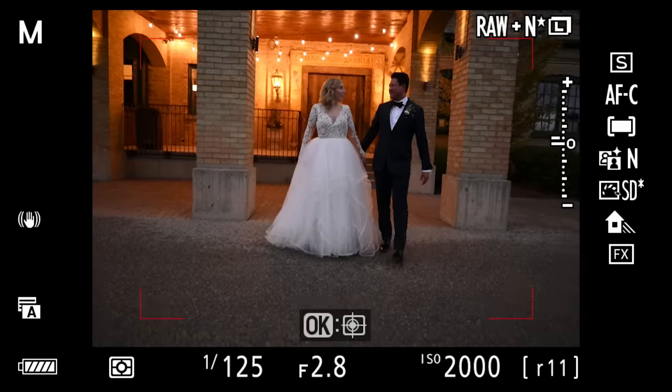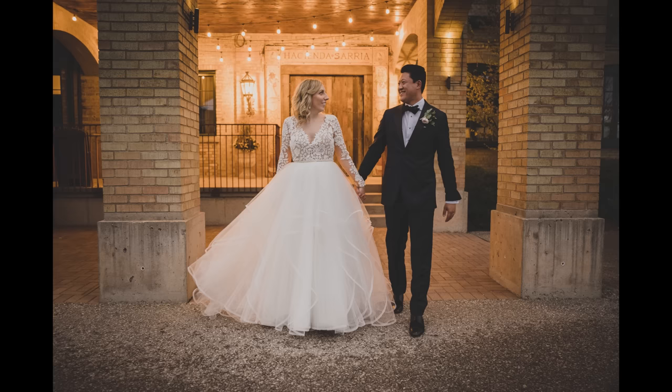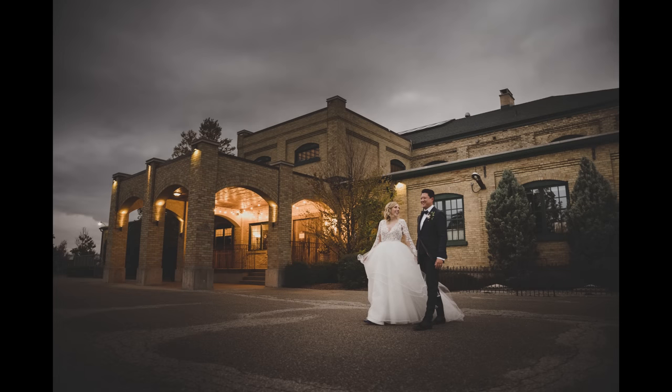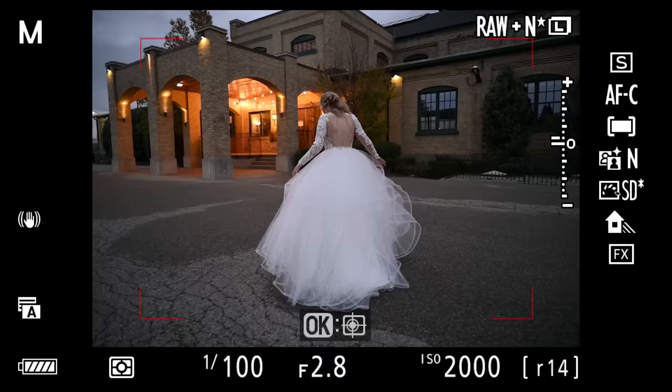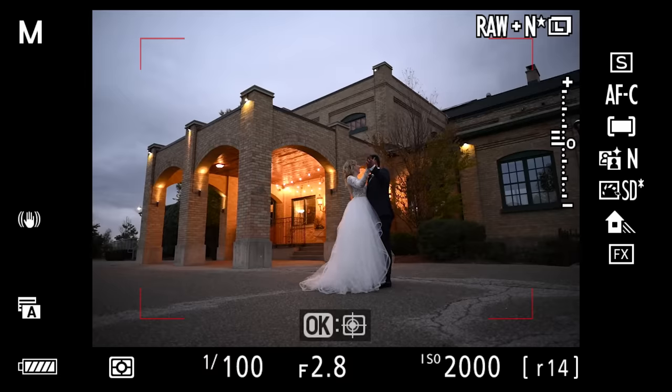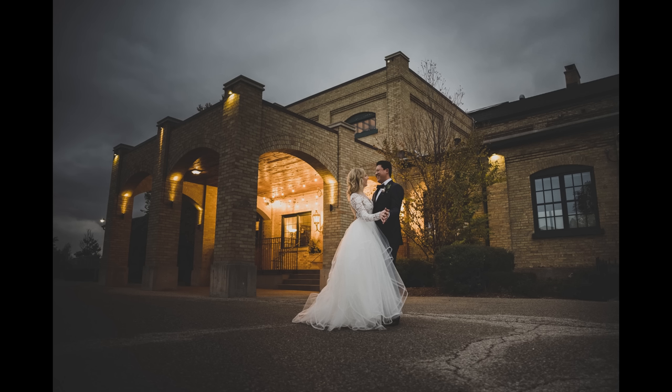One last thing: the way that Nikon designs their lenses is definitely different from the way any other brand manufactures lenses. Even with this 24-70 f/2.8 zoom lens, every image has a tonality and character to it — they really pay attention to that. They design something that is optically great but also brings in those artistic elements. I find that shooting Sony specifically is very clinical — technically correct, but I don't feel there's a whole lot of art to it. Same with Canon R6 and R5. But with Nikon, their lenses all bring in different elements to really make maybe 10% of your images really stand out and become something you could not have shot on another camera brand.